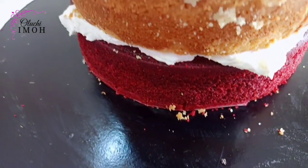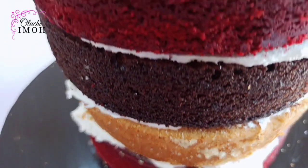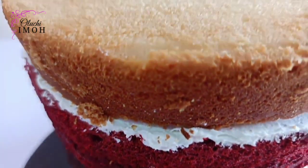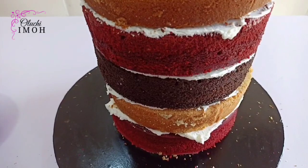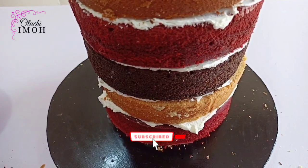And we're done with that. So this is our cake. I'm working with 5 layers of red velvet, vanilla, and chocolate cake. By now you know that I like my cakes tall. Okay, so that's what we're working with, and I will go right ahead to trim the cakes.